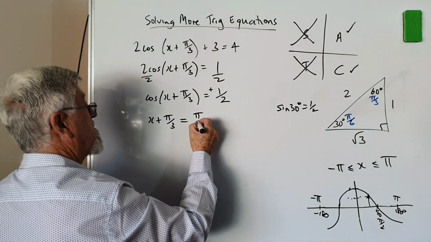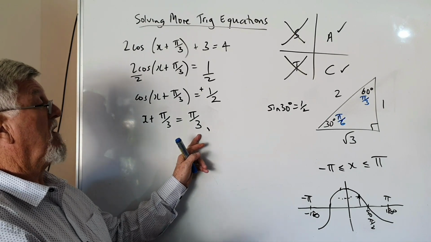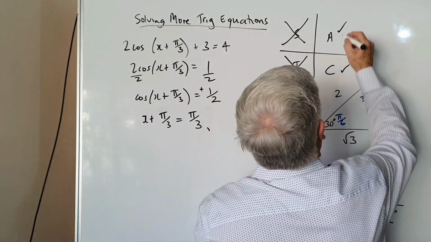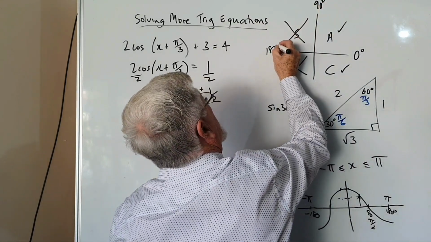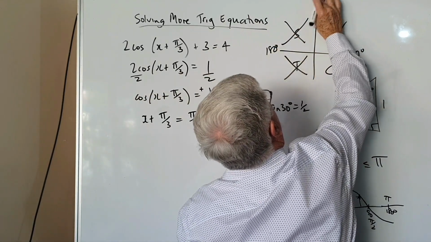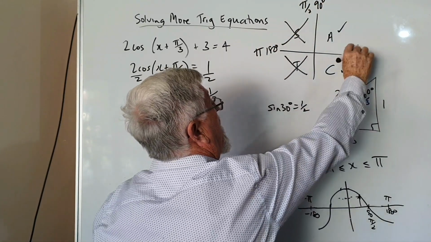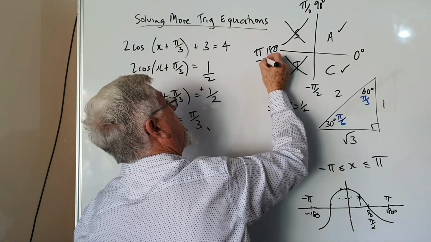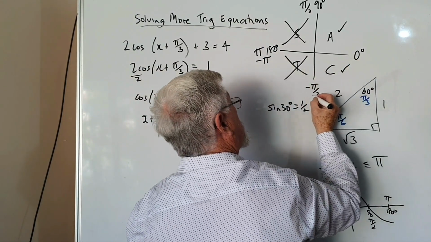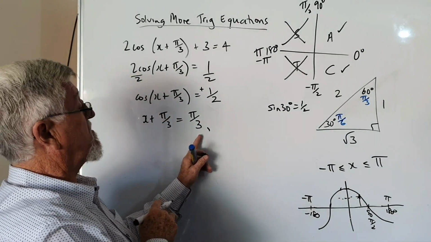Now that's, so one of our answers is pi on 3. So if I go back up to here, if you need to think of degrees, 0 degrees, 90 degrees, 180, of course that's pi on 2, which is over here is pi on 2, and that's pi. And if I go back the other way, there's minus pi on 2, and there's minus pi. And if we're talking about degrees, that's minus 90, that's minus 180. So we're talking about pi on 3, which is 60 degrees.